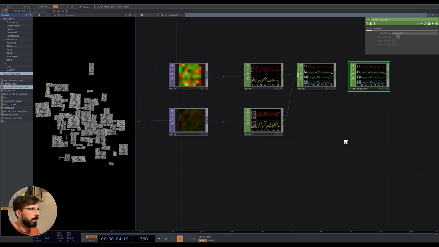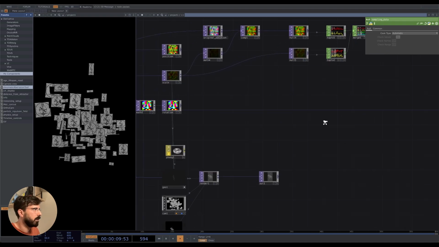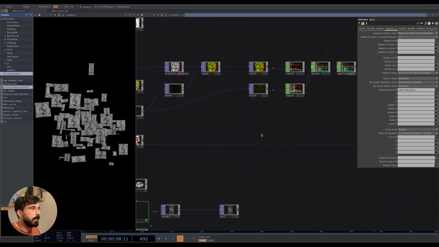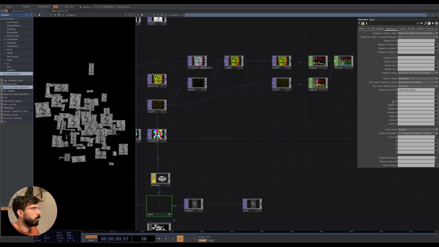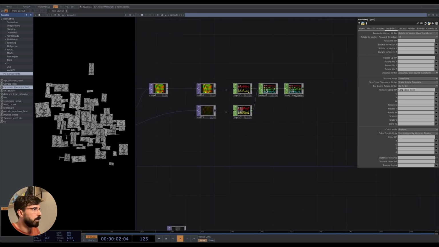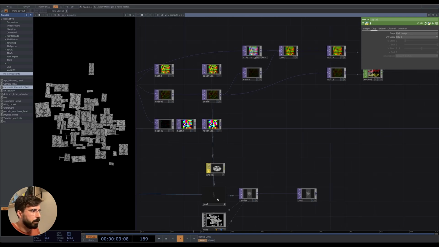Again, this is pretty much the same as doing the reorder as I did before, but I feel like this way it's a bit easier and cleaner as a setup. So again, finally we can drag it down here, and now we have all our data. In this example, if for some reason you wanted to add the rotation information, you couldn't do that with the reorder because you only have 4 channels available. But in this case, you could do basically the same exact thing and then merge that into one chop, which you can then use in here. And that is why I also prefer this, because should I want to do that in the future, I am already ready to go.